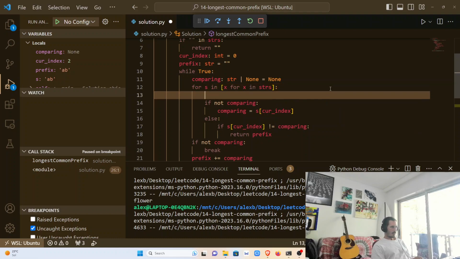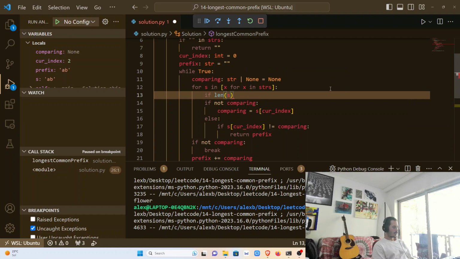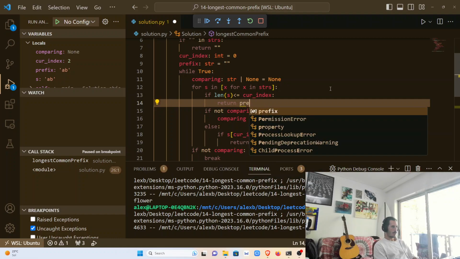Should be checking this here. If length of s is smaller or equal to the current index, then I should just return the prefix.